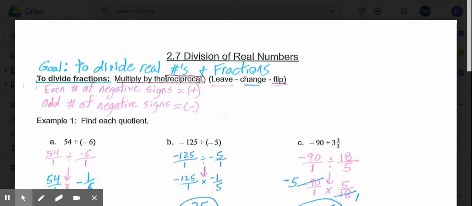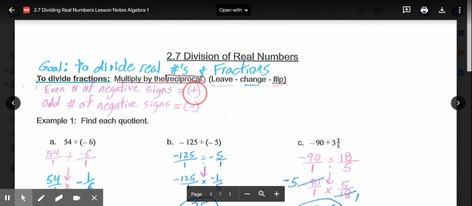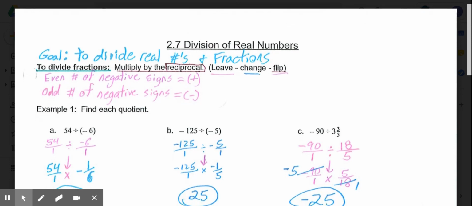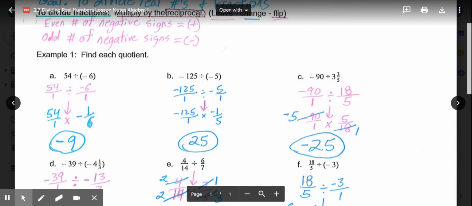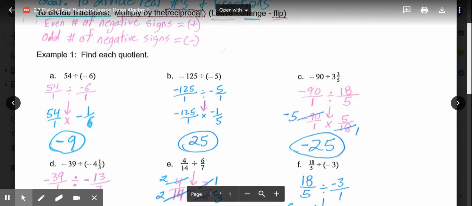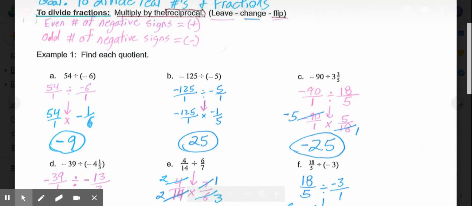Otherwise, if you're just dealing with whole numbers, a negative divided by a negative or a positive divided by a positive will always give you a positive. One negative and one positive will always give you a negative. And then when you're multiplying your fractions, first, you can cross simplify, and then you multiply across the top, so numerator times numerator, and then across the bottom, denominator times denominator. Don't cross multiply to solve your fractions. That only works with proportions.